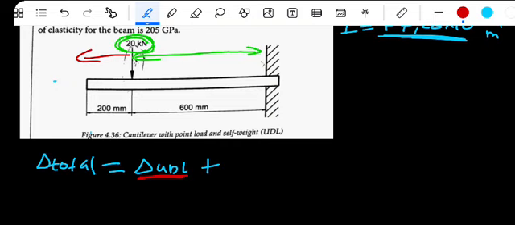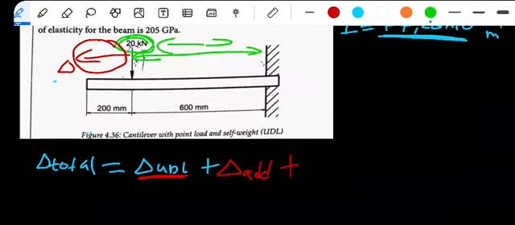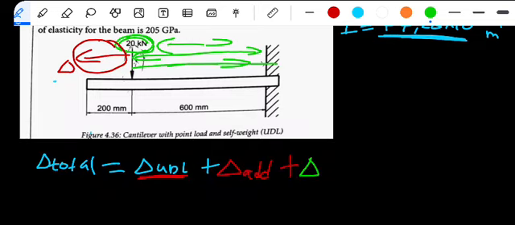So you will have the deflection due to what? At this side there, we call that the additional deflection, isn't it? I'll just say add like this. Another deflection, I'll use green to show that deflection there. This one from there until there, that one goes to the right. So three deflections.